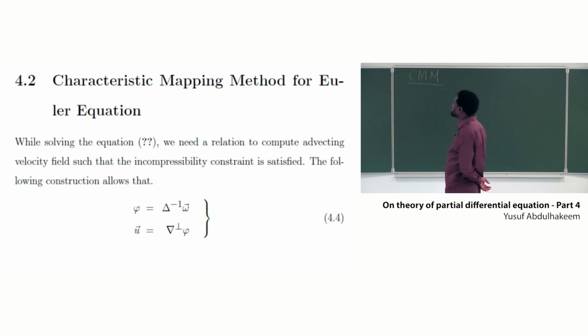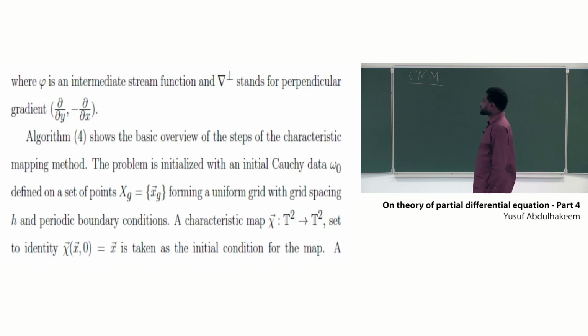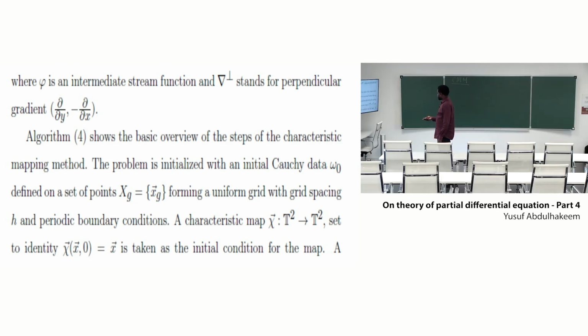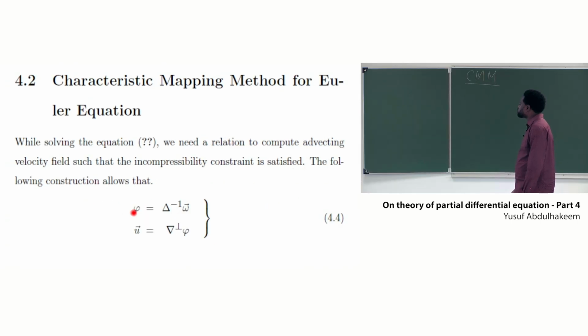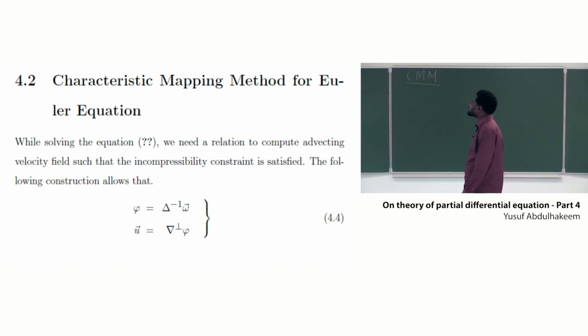And then we talk about the characteristics map. We say that this psi here is the stream function and this one is the velocity. So we are going to make use of this particular operation, where we say that this one here is what we call the perpendicular gradient, which gives us what we have in here. By the time we put these two together, it is what we call Biot-Savart. For us to obtain u, we have to carry out the Biot-Savart. So this one is the Biot-Savart.